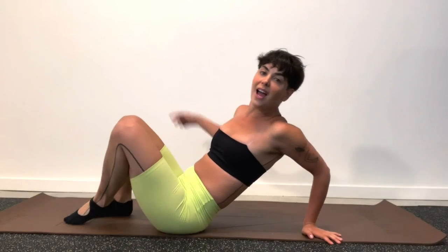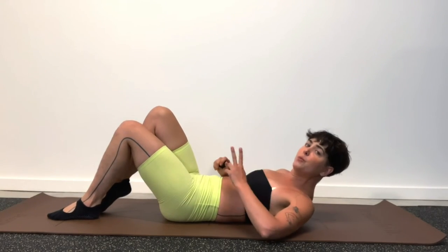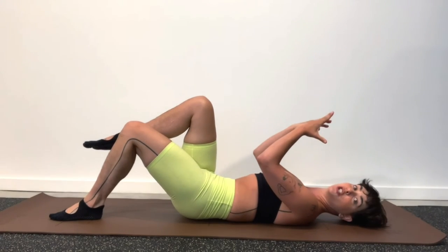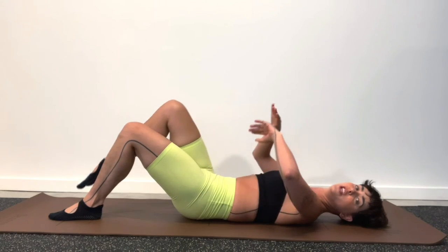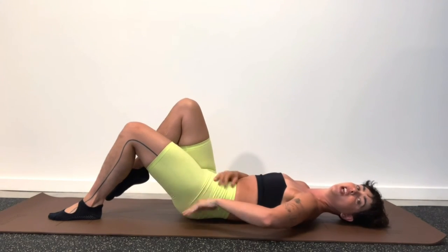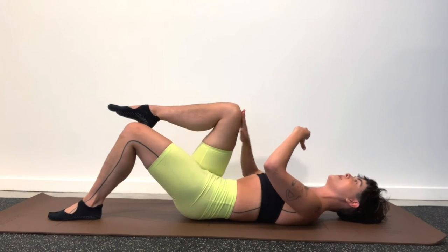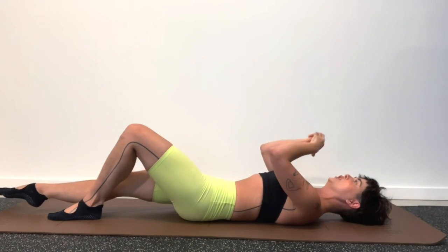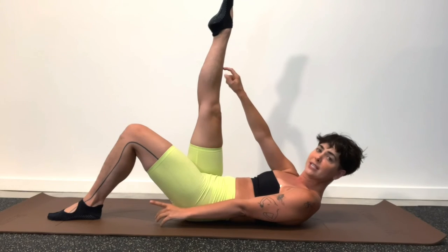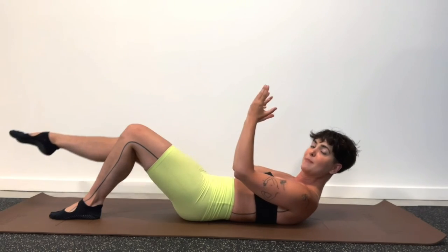Some people mentioned that they felt a lot in the leg that's moving around, which I get — you may be trying to focus too much on doing all of that stuff. Two points: number one, if you're not feeling the backside of the leg, you shouldn't do any of the rest of the exercise. You should just scoop up as much as you can and hold. If you can't really get your tailbone even a little off the floor, then use this toe very lightly just to help you. Sensation while holding the hips slightly hovered in a single leg bridge — if you get sensation there, that's when you can start to do other movement. Also, when the leg goes for the kick-up part, you don't have to lift to a straight leg. If this bothers your hip flexor, you can just bend the knee to come in, or skip that leg part altogether and simply hold.